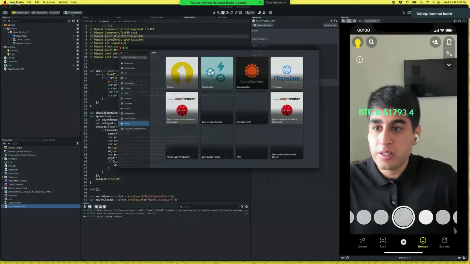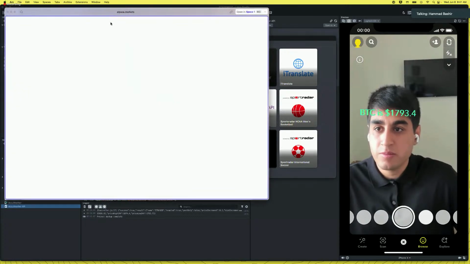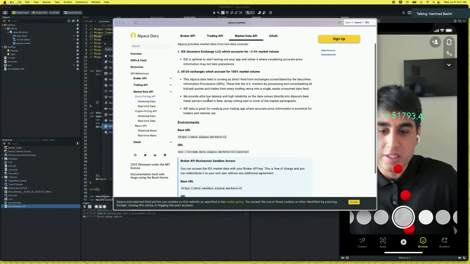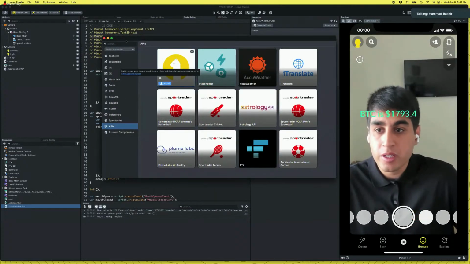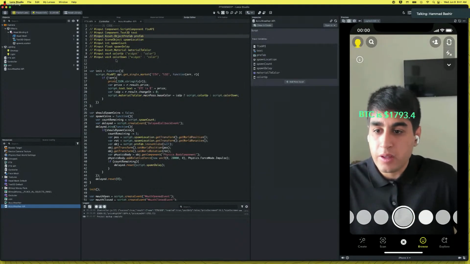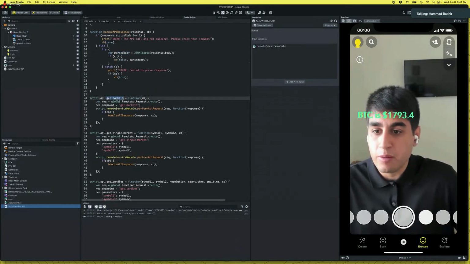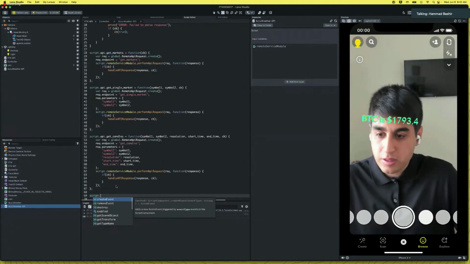So if you go to the asset library and then you go, for example, to the Alpaca API and you click view documentation, somewhere in here is a list of all the different endpoints you could hit. And there are also endpoints, for example, which will return all of the things available to you. So let me show that to you as well really quickly. There is in the FTX API an API called get markets. And if I was to just show you what that looked like really quick.